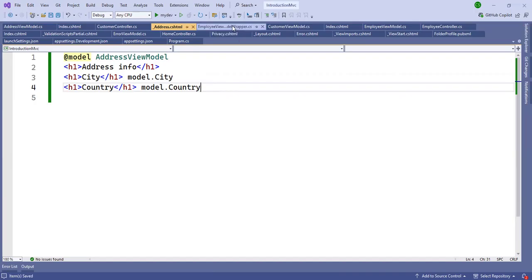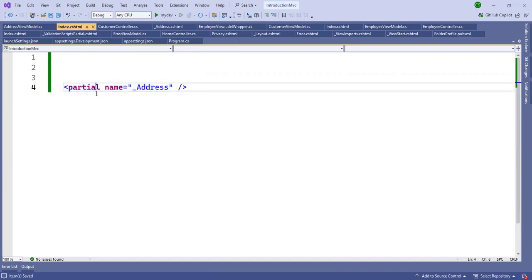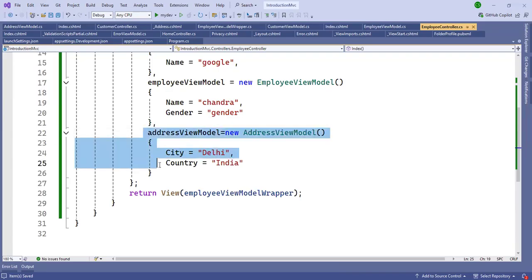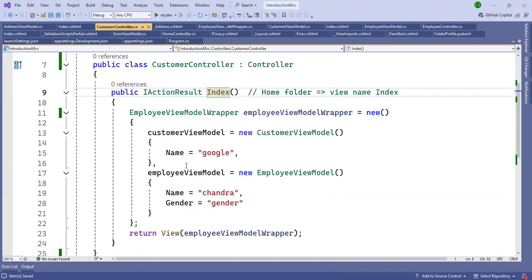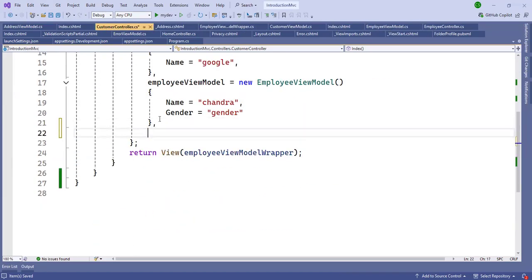This syntax is not working, so I check here. First I complete this, then I pass this model and go here. Same thing, go to the customer page.